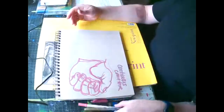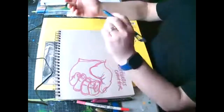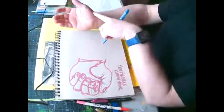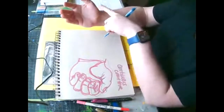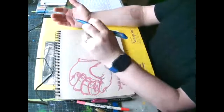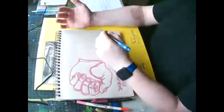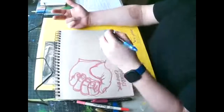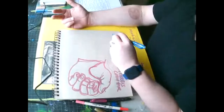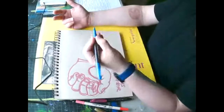So for this one, I'll go back to this color marker. I'm going to be drawing with my left hand. Since I'm drawing with my left hand, I'm going to start on the right side of my right hand, because that way I can move across and I'm not having to draw at an odd angle. And that's, again, why Da Vinci wrote backwards. So this is going to feel weird. The strangest part will be how to hold this.